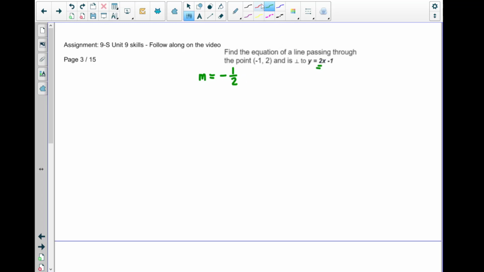Now, a big mistake students make is they think they're going to use the b from the original line. We're not going to use that. We don't need to use that because two lines that are different lines usually don't have the same y-intercept. Okay? They could, but it's very rare. But we're not going to use this b at all from the original line. We only steal the slope from the original line, and that we've already taken care of.